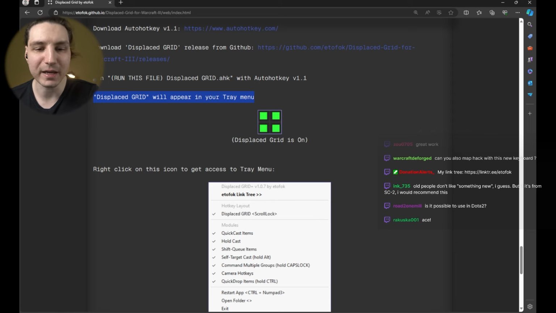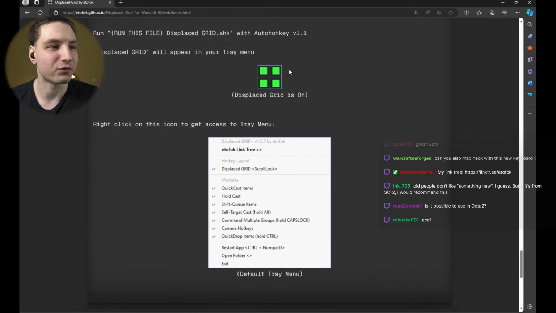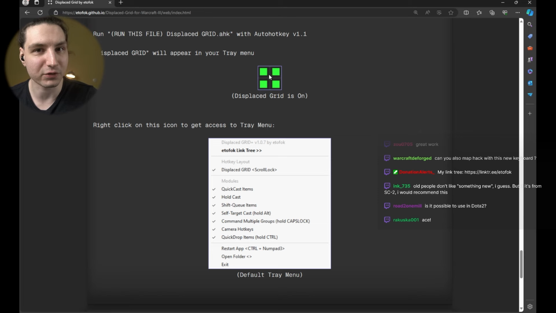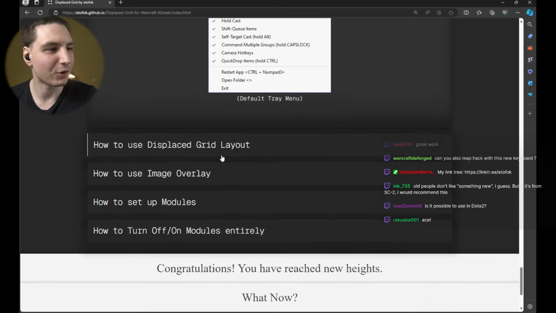The tray menu is the menu where you have these tiny icons where your time zone and current time are. So that's called the tray menu. This icon will appear, and this icon is the Displaced Grid. Okay. If you right click on this icon in your tray menu, you'll be greeted with this menu. Okay. Hope that makes sense.